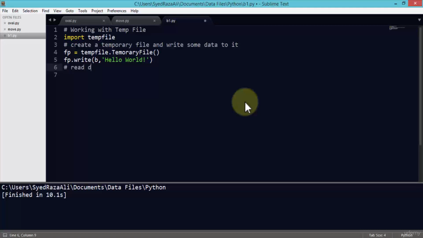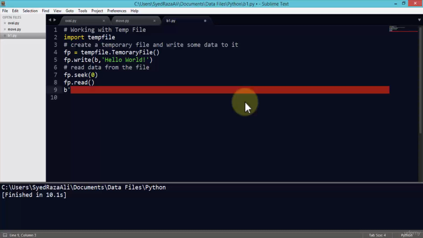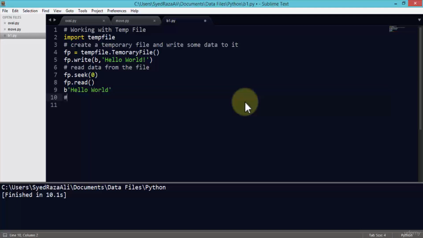So I'm going to go ahead and have it read data from the file, and then use our fp.seek(0), and then fp.read, and this will be hello world because that's what we want to read. So hello world. Next comment here would be close the file, and it will be removed, and simply do an fp.close. Okay, so creating a temporary file, reading the data, and then closing the file.